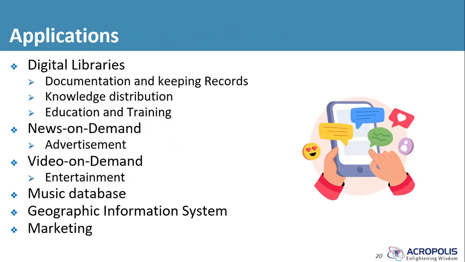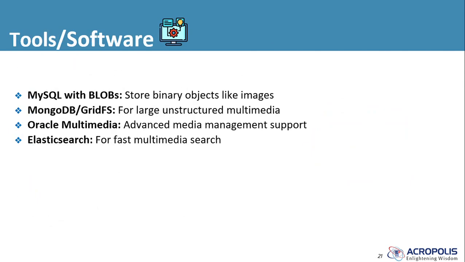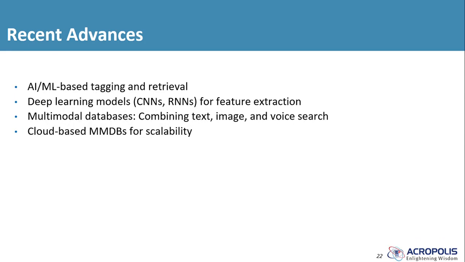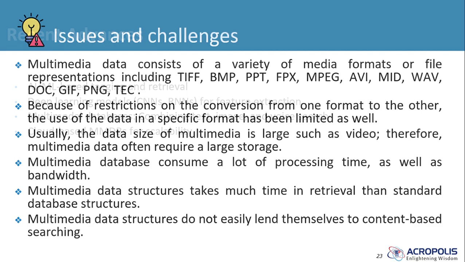Multimedia has vast applications, that is digital libraries, news on demand, video on demand, music databases, and even geographic information systems and marketing. The tools and software used in multimedia databases are MySQL with BLOBs, MongoDB with GridFS, Oracle Multimedia, and Elasticsearch. Recent advances are AI/ML based tagging and retrieval, deep learning models for feature extraction, multimodal databases, and cloud-based multimedia databases for scalability. Then too, there are some issues and challenges which are faced by multimedia databases.